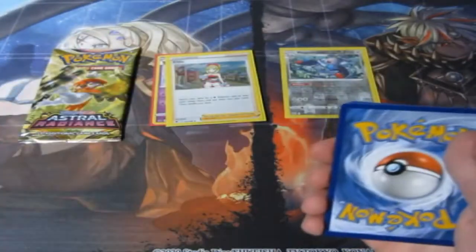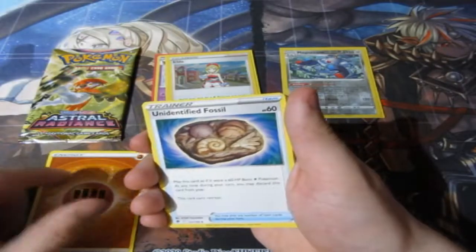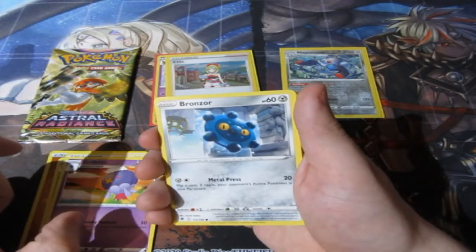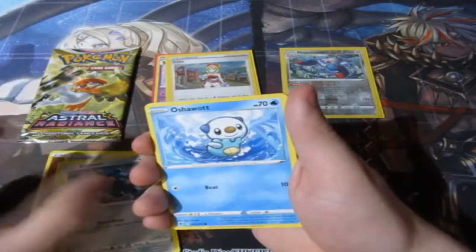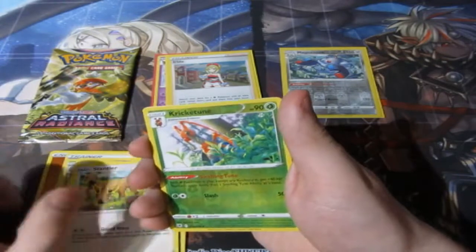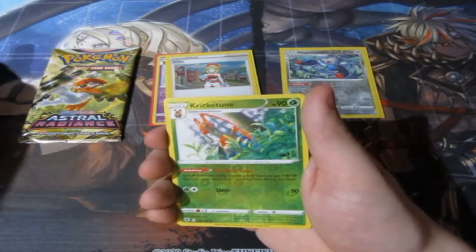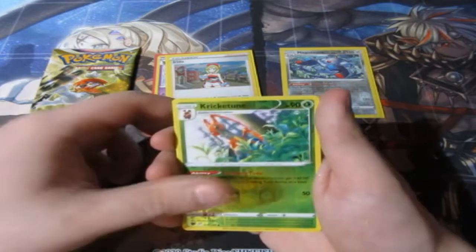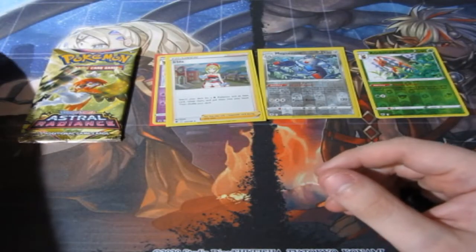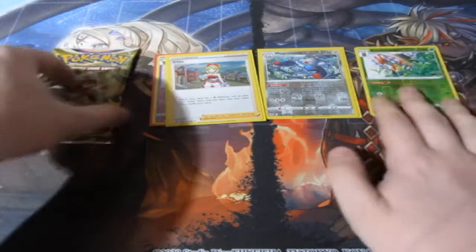Here's your code, and it's gone. 1, 2, 3, 4. Let's have a look. Fighting Energy. We got Fossil, Dartrix, Drifloon. Drifloon, I meant. We got Bronzor, Oshawott, Hoothoot, Cyndaquil, Stantler. A reverse foil! Cyndaquil! And a Registeel again! Why are the Regis a standard rare? That's crime. They should have been holographics or something. What a crime.